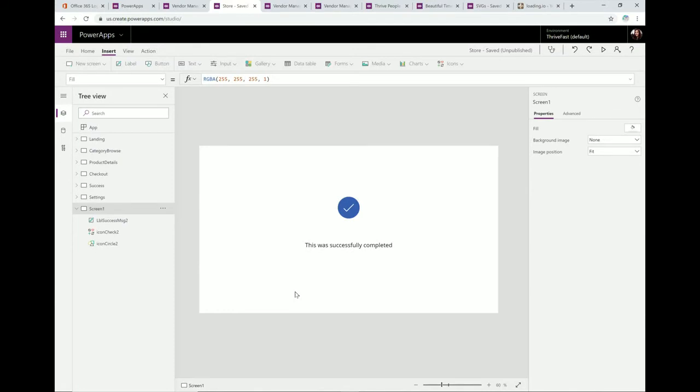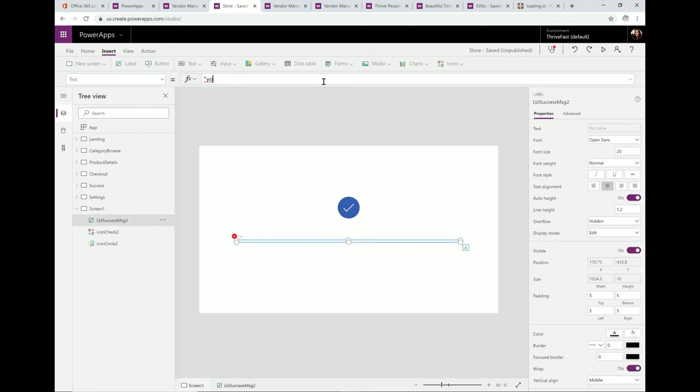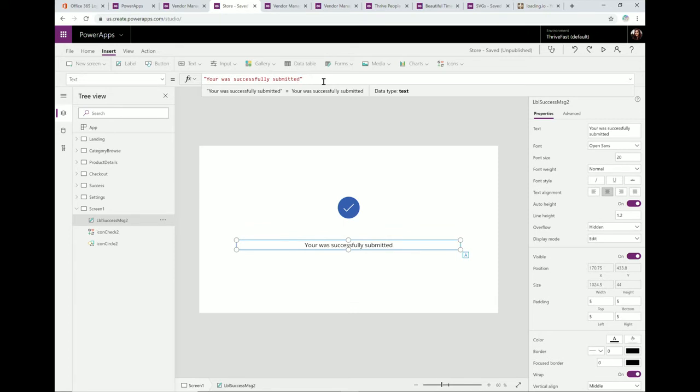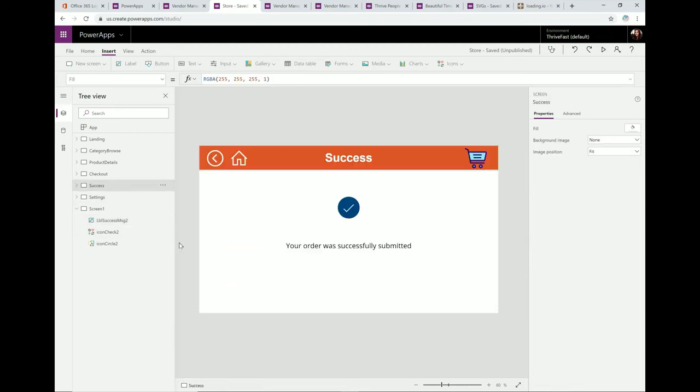You can insert one of those, and it just gives you a nice little icon with a check mark and a label. So you can customize the label however you want. In my case, this is an order management thing, so I can say, your order was successfully submitted, right? And then one little trick that I like to do to expand on this, instead of just showing that and making them click back, I actually like to use a timer control and have it show the message for 2 seconds, and then automatically route them back to where I want to go. So I'll show you that tip real quick here.